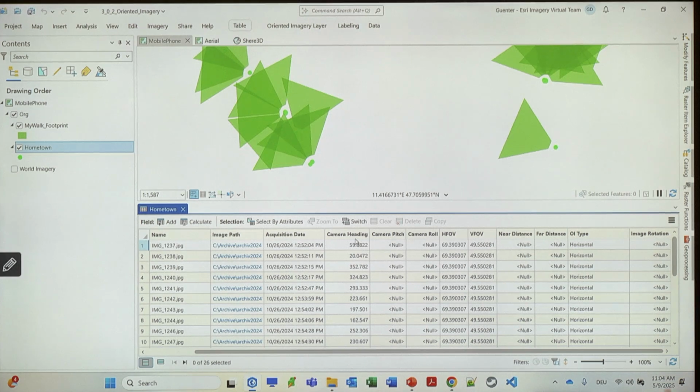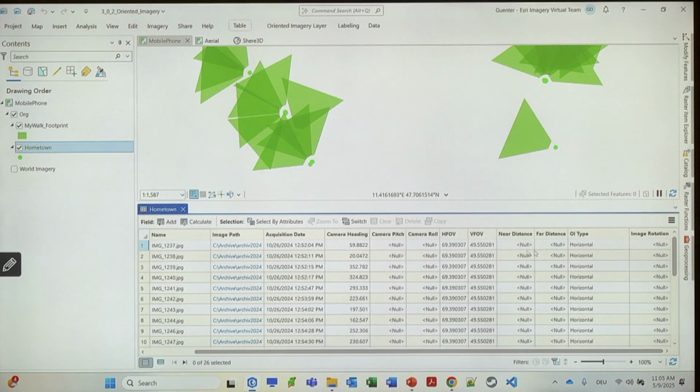It has a value for heading. That's why it shows in one direction. It also, from the sensor and the image size and some other stuff, was able to calculate the horizontal and vertical field of view. Sometimes that is a property that comes with the EXIF information. In other cases, the system will calculate that for you.